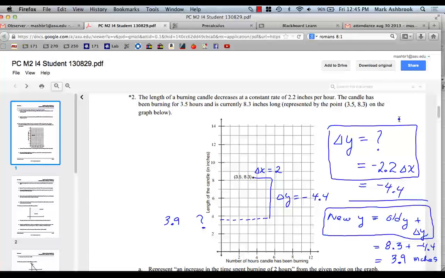Other questions? So here, this is really important. I know it's Friday and it's the end of class, but where we're going next is a really important thing we want to get to. We want to use the same idea, the same kind of process, to be able to write the equation of the line, which is the result of this constant rate of change. Okay? So we're going to follow the same process again.